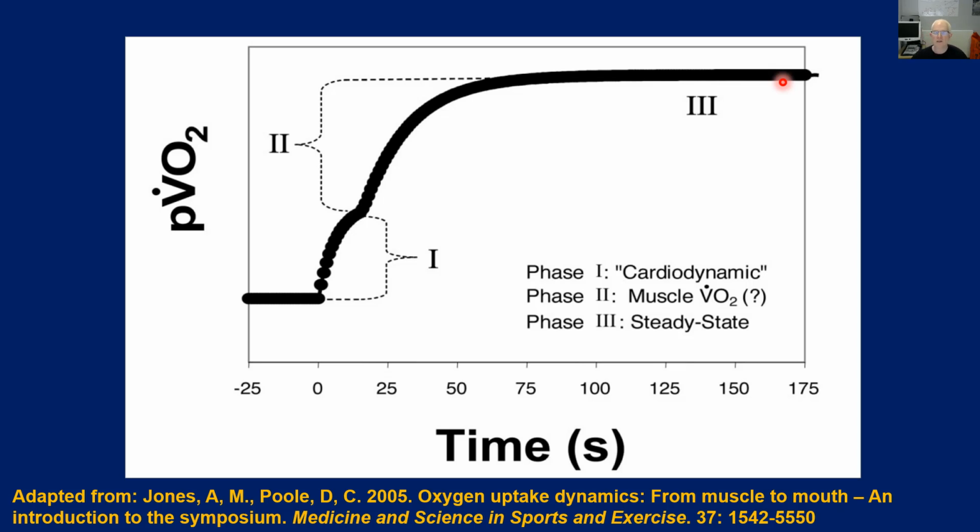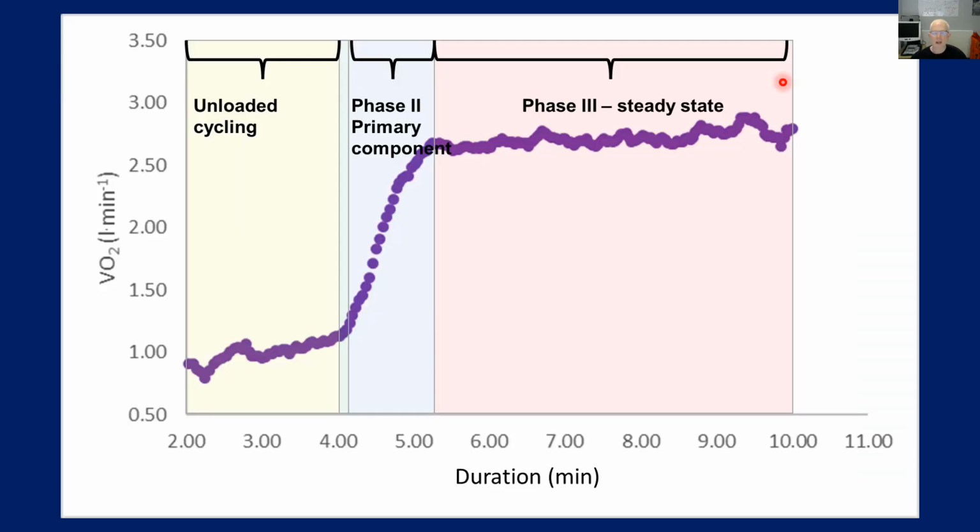steady state. Now, this is data from our laboratory here in Cambridge. And what we've done is we've got this with breath-by-breath data. And I've used the colours here just to kind of separate things out. So this is somebody at rest sitting on the cycloergometer. And you can see that it's pretty stable. There's a little bit of fluctuation as one would anticipate, but that's fine. And this is what we call unloaded cycling.